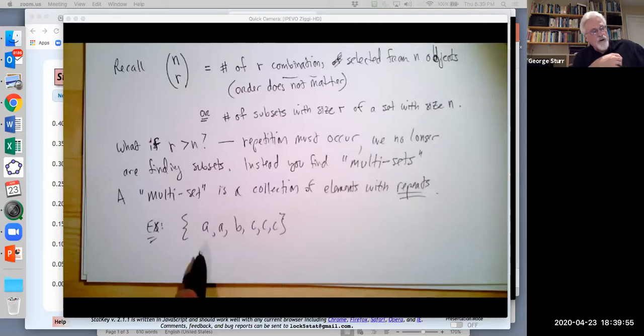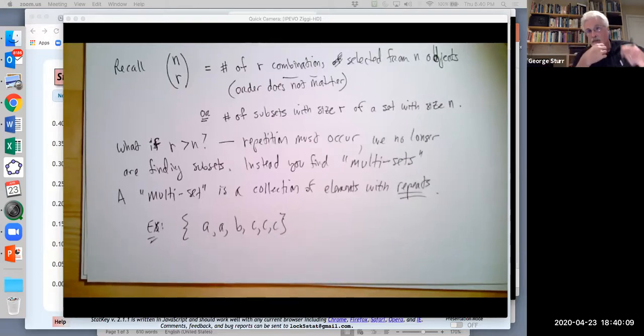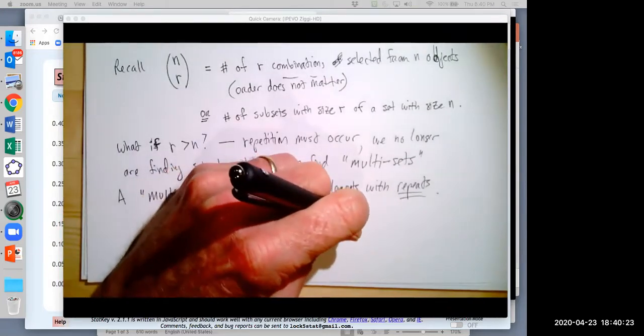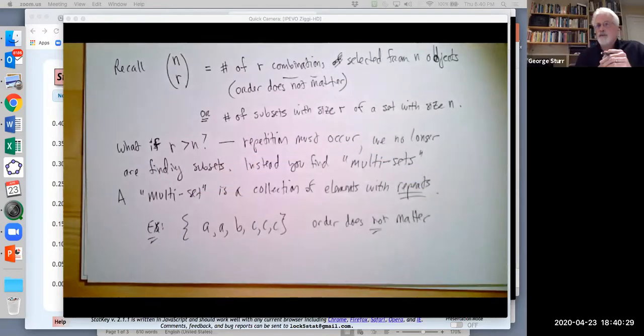Well, one way would be to have all A's. Another, all B's. Another, all C's. I could have 5 A's and 1 C. I could have 3 A's and 3 B's and no C's. You with me? How many possibilities now? That's a new kind of counting problem. Order will not matter though. So it's like a set, it's just we get to repeat some elements. So I want to develop now a strategy for solving that, okay?